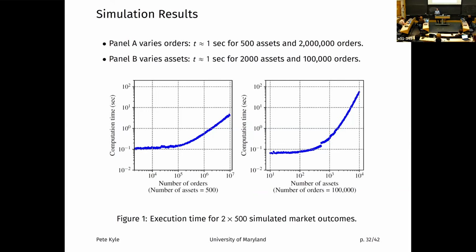On the other picture that you're looking at, we hold the number of orders constant at 100,000 and vary the number of assets. Well, here what's going on is our Cholesky decomposition is an n-cubed algorithm. So every time you double the number of assets, the Cholesky decomposition takes much longer, and you have to do one every iteration. So you're doing it many, many times, like maybe 35 times or something. It starts taking a lot of time, and you see the time explode. But the number of assets can get up over 1,000, maybe about 2,000 assets before you're getting up to a second.